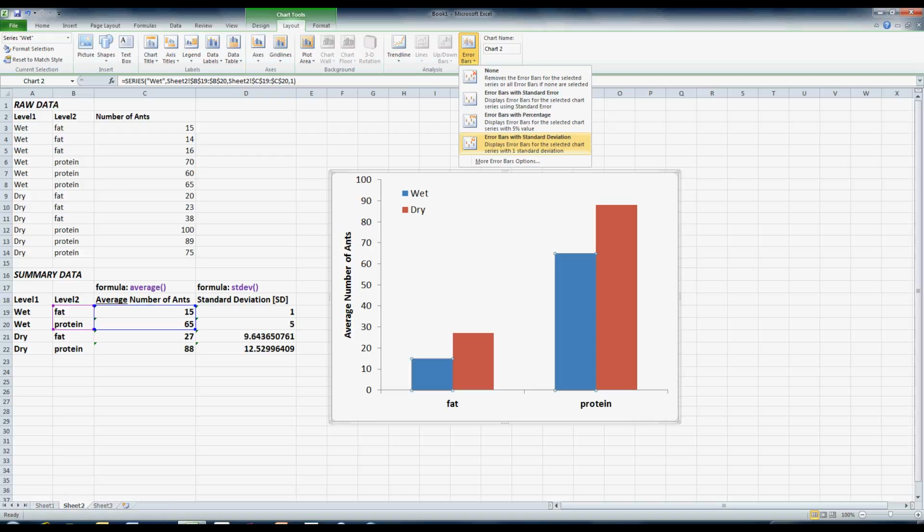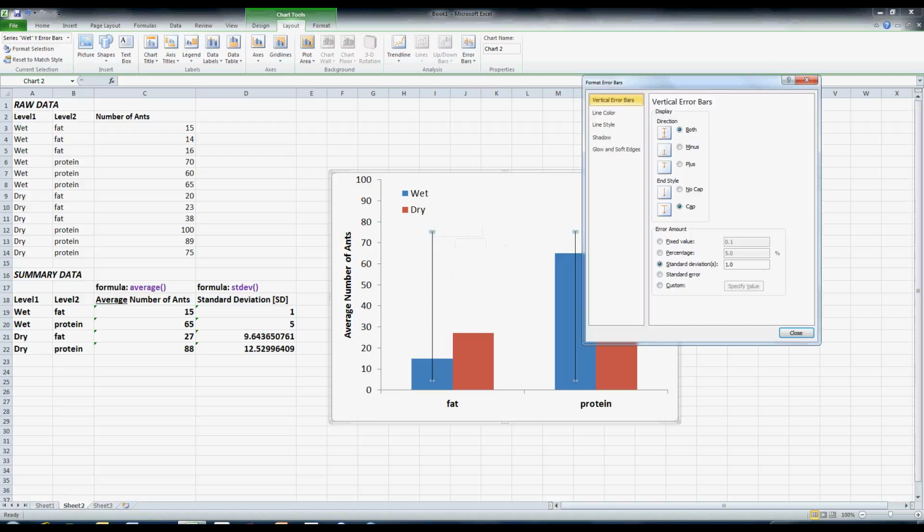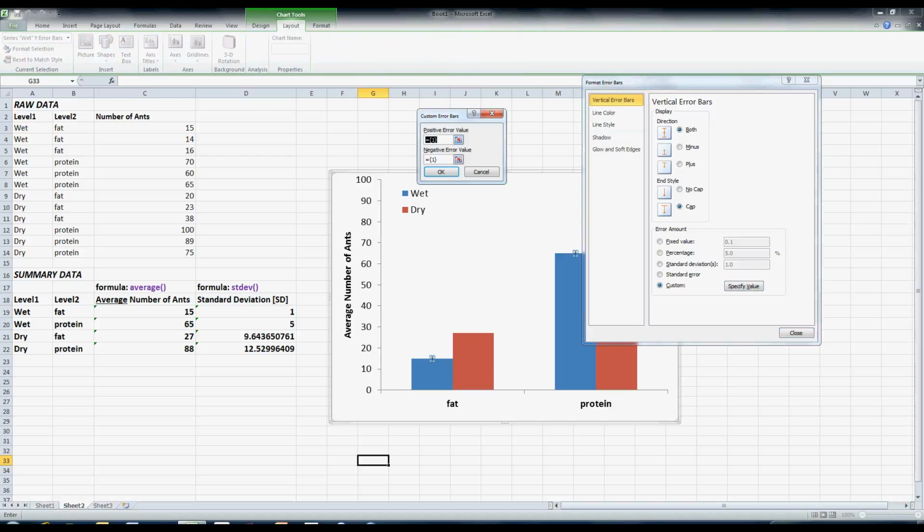But you'll see this is so silly. If you say standard deviation, you see that's obviously not correct. It's so far off, it's kind of ridiculous. I'm not even sure where they get these numbers, but this is not 1 and this is not 5. So again, I select whatever I want to edit. We're editing the error bars, so I select that. And then format the error bars. I right-click and format the error bars. When you right-click it, you can say custom, and you want to specify the value.